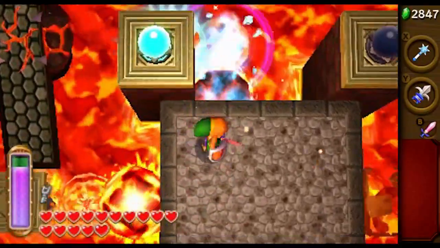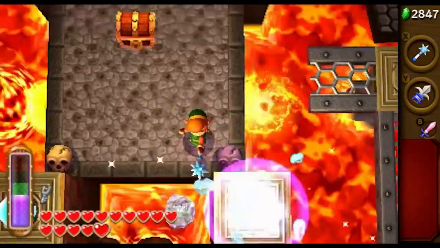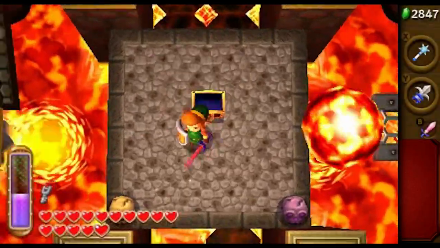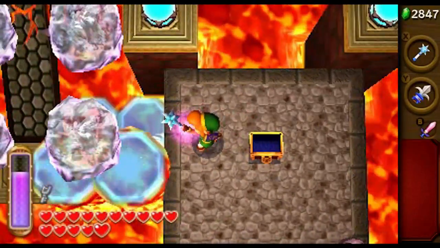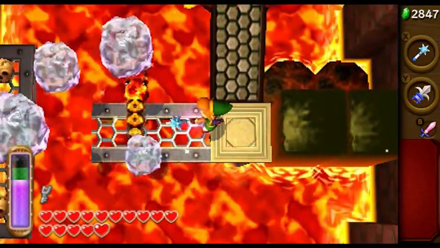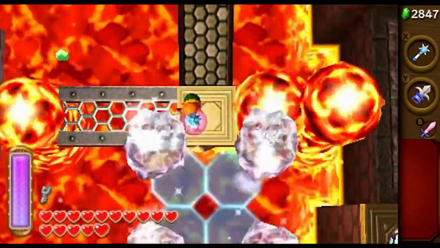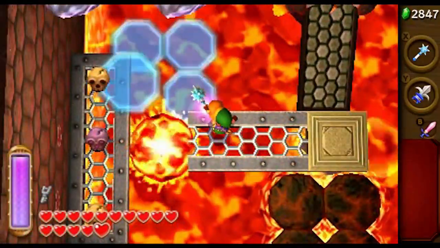Okay, got a lot of these switches up here. I forget what hitting these even does. Makes a chest appear. I don't think it has anything valuable in it. A compass! Compass is valuable. Compass is nice. Yep, saw you coming. There's still more of those guys left alive. Where's the other? Oh, he's down there. I can't hit him from here. There should only be one left.